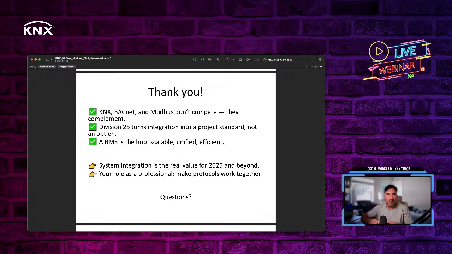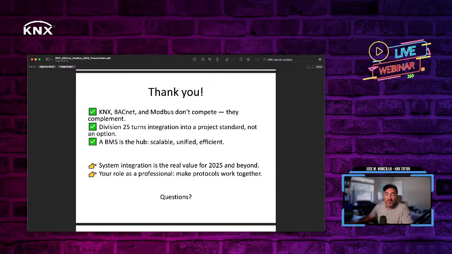I have always said this in all my webinars, I don't try to push KNX into any building and take BACnet or Modbus out of the project. Of course not. They can complement each other, and the goal for you as system integrators is to get the most out of the three protocols. I think that's a great approach. Again, KNX could be useful for some solutions, some functions, and Modbus and BACnet as well, okay?